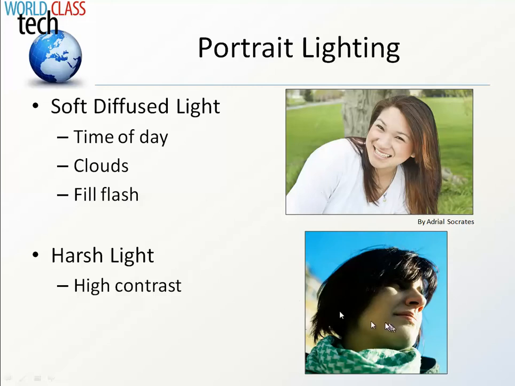However, our second picture here at the bottom has more harsh lighting, and in some instances people might want this effect for their portrait photography. Harsh lighting, usually in the middle of the day, without any clouds in the sky and things like that, will create a very high contrast picture. You can see it's very light on the right side of her face and quite a bit darker on the left. This is creating high contrast. And you can see the difference between these two photographs, all created by the type of lighting being used.